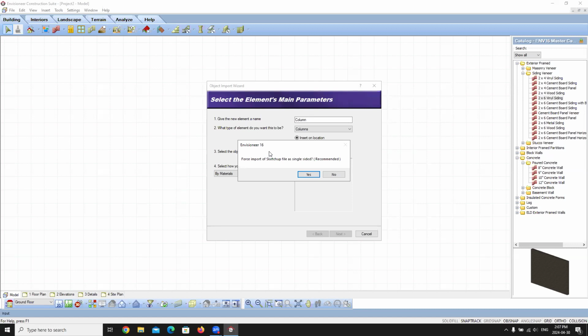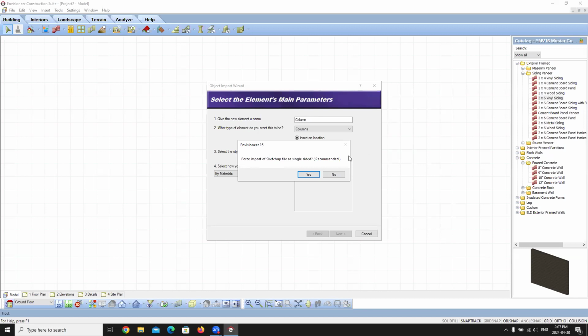This is an excellent tool to help decrease file sizes and block sizes. However, you will want to make sure that the element that you're bringing in was created with the faces oriented the right way so that the exterior side of the face is to the exterior. If you select this option and you start to see through the element, then that just means the block was created with the faces in the wrong direction, and you will just need to re-import it, basically saying no to this dialog, so that both faces are included.